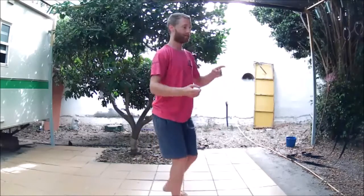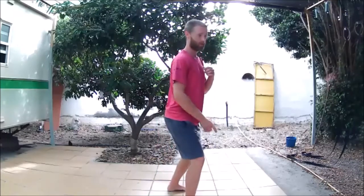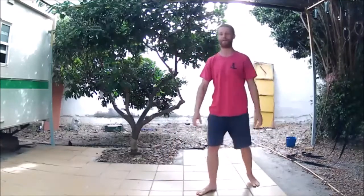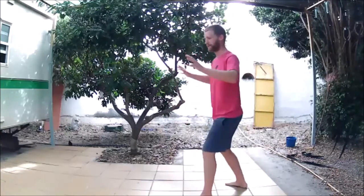This was really one of the key tenets of Tohei Sensei. Weight underside, weight underneath. You should sometimes refer to it in terms of grounding or sinking. I prefer sinking, it's better. Sink your feeling through the ground. Sink down. Sink down. If I have a feeling like I exist on the ground rather than in the ground, the feeling's like this. But I really want to get a sense of down on the ground. This way.